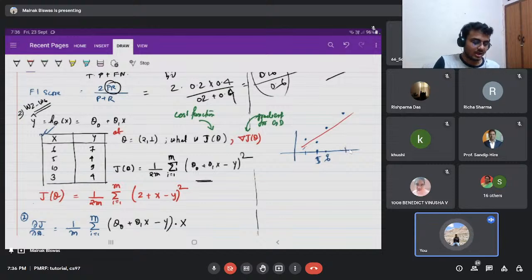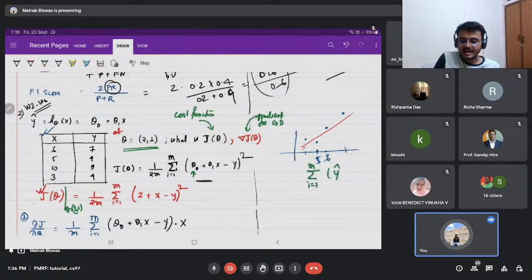So first of all, you need to calculate the loss that I was talking about, the mean square loss. Say at a particular point, your theta is 2, 1. So what is the loss at that particular instant, at theta equal to 2, 1? Let's do it. I'll put theta 0. What is the mean square error? Just to recall, it is 1 to m, y hat minus y, square, divided by the total number of examples.